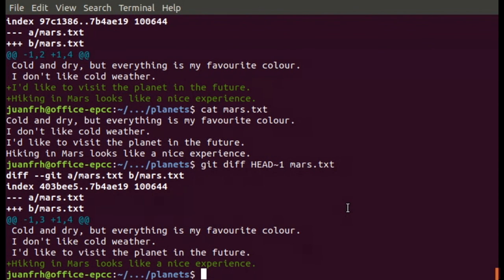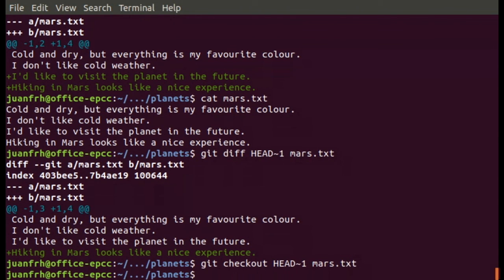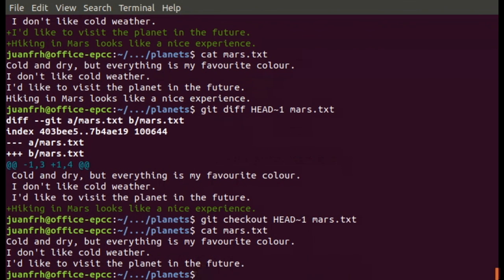So how can I do that? What we would use is git checkout. So if I do git checkout, here I specify the previous commit version that I have done, and the file mars.txt, and now I do cat mars.txt. I see that the file is in the previous version.